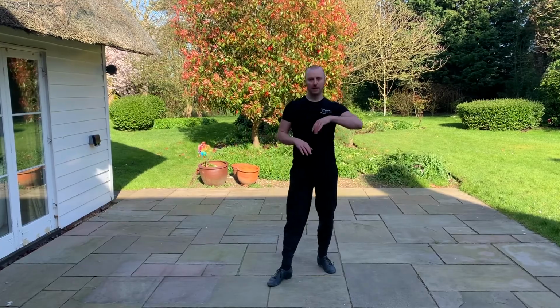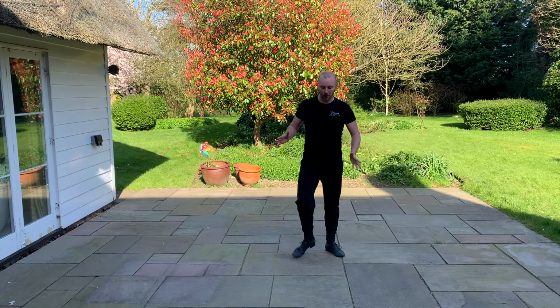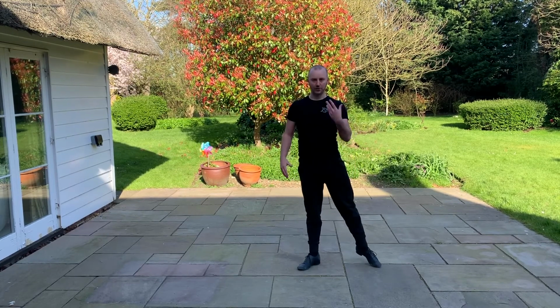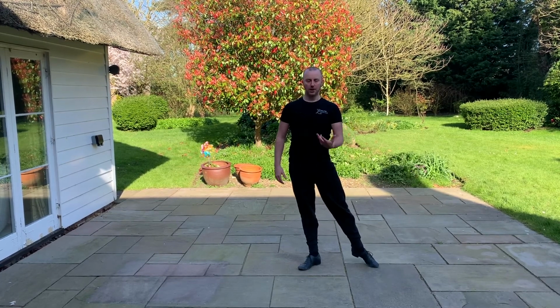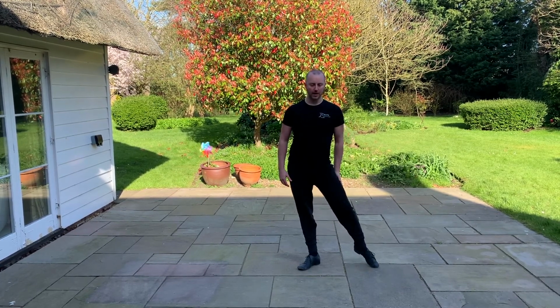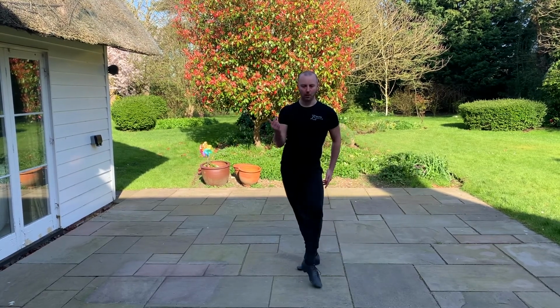So when we think about settle, we want to quickly follow with the release of the knee, of the foot we're about to use. So for example, I'm going to stand on my right leg and go through the same steps. I'm going to settle into the right side. I'm going to then release my left knee, settle, release, and now I'm going to take the step. And I'm going to repeat that on my left leg now.